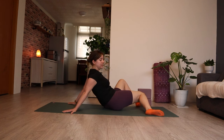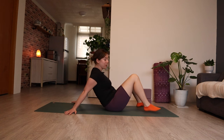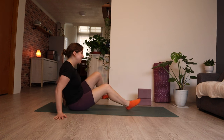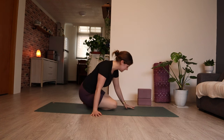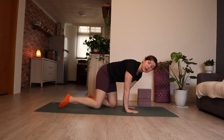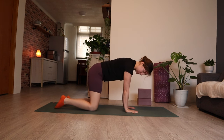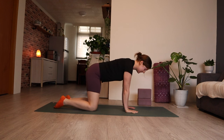Now just to release the full body one more time, we're going to do a few rounds of cat and cow. So you can come back to all fours. Spread your fingers wide apart. Have your wrists underneath your shoulders and your knees underneath your hips.